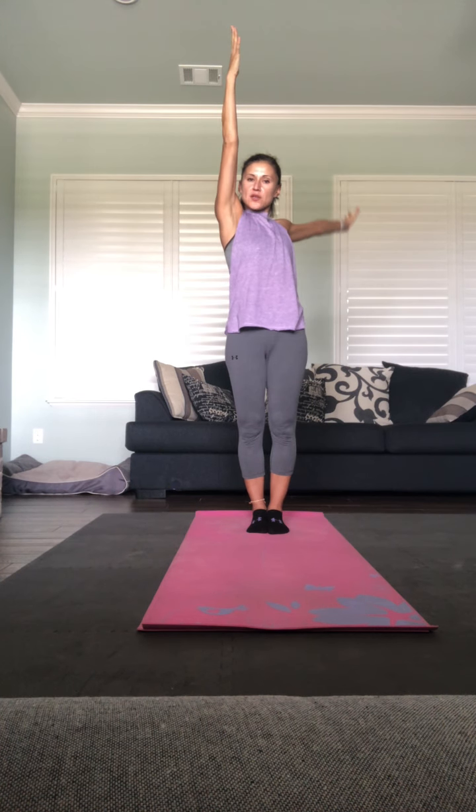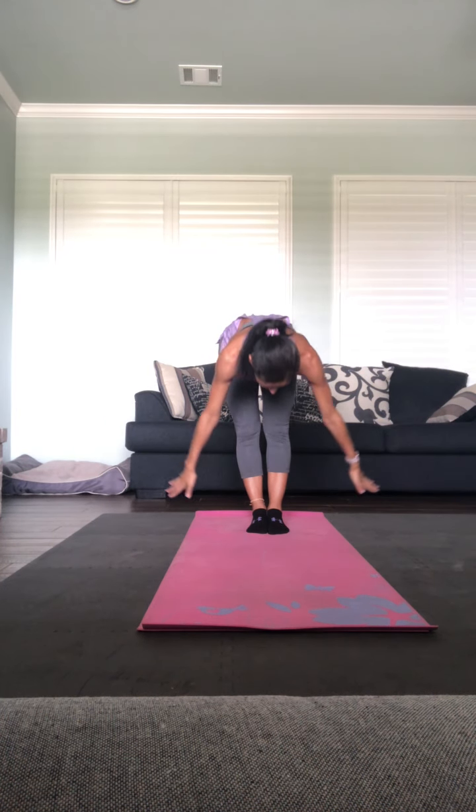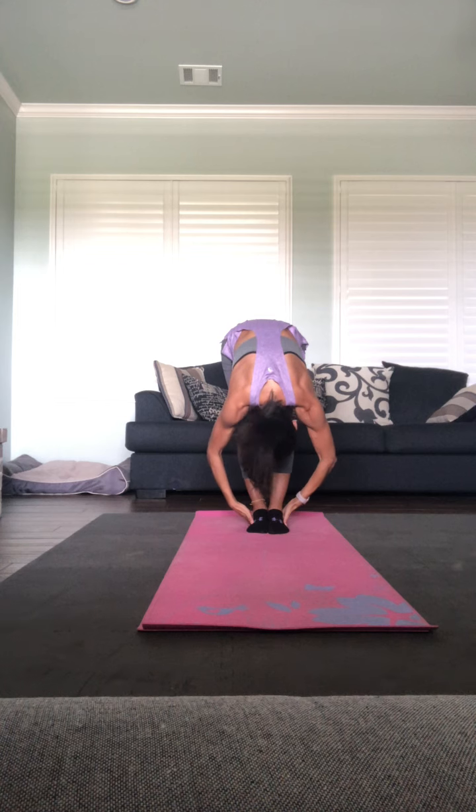Inhale, bring the arms overhead. Round back on the right side, back and around. Backstroking movement with that right arm. Now with the left. Arms come out to the side. Swan dive forward, tuck the chin to look towards the feet.